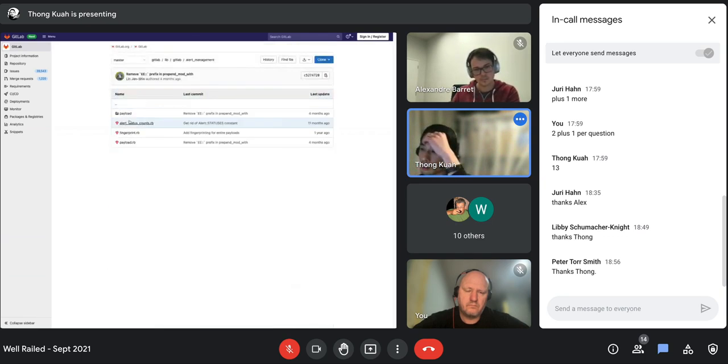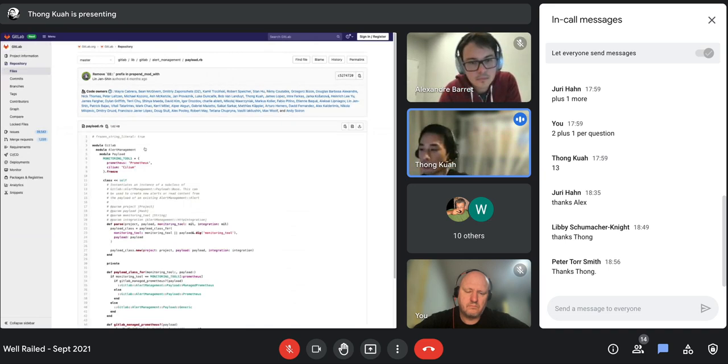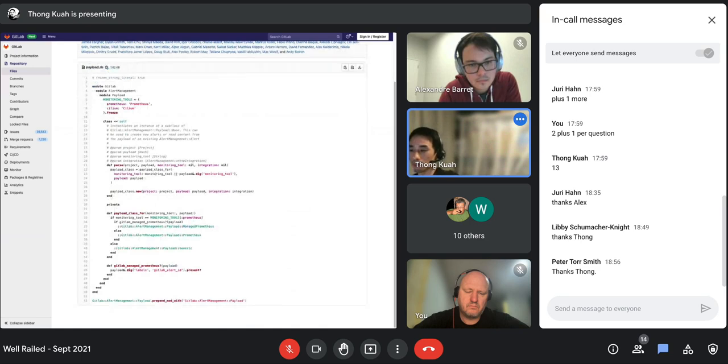For example, if I click into this, you can see we just have a payload thing here that creates the class and does some parsing. The temptation is to put this in a service, but I would say no, don't do that. Just extract this out into its own thing, and then have the two different services just call this instead. Does that make sense?